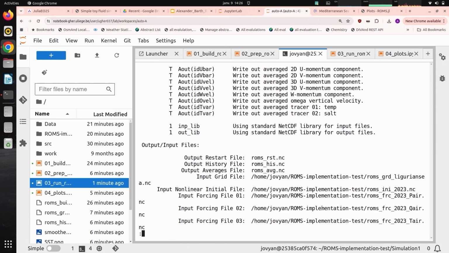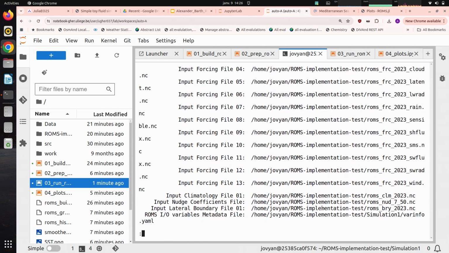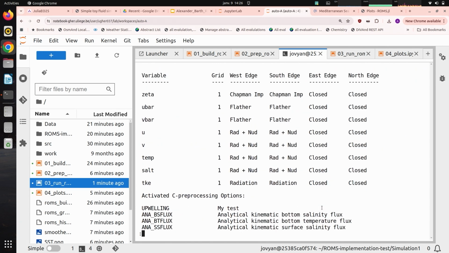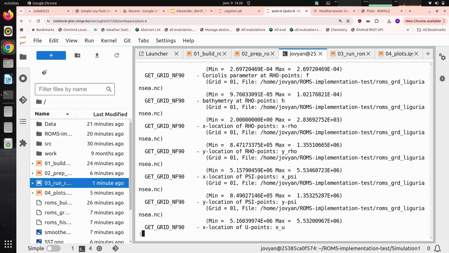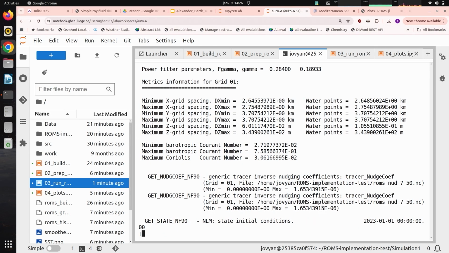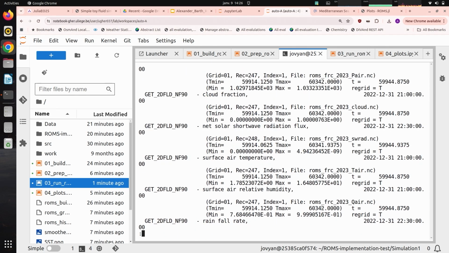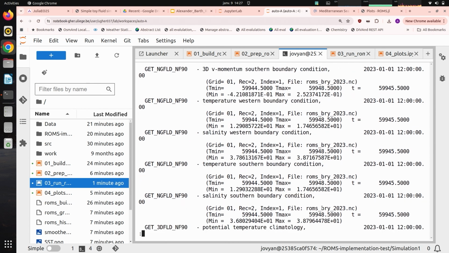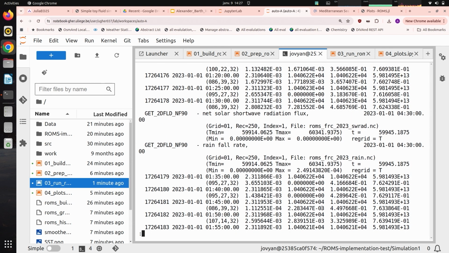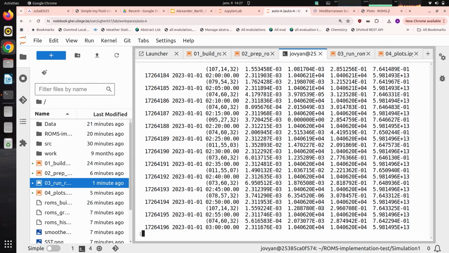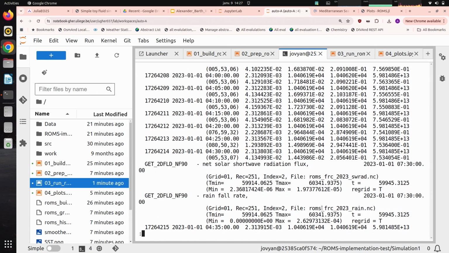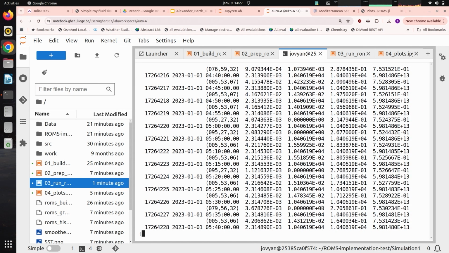It repeats all the input parameters that you gave to ROMS, and then as it runs along, it tells you some basic statistics about the model simulation, like kinetic energy and maximum velocity, so that when something goes wrong, you can easily see why.